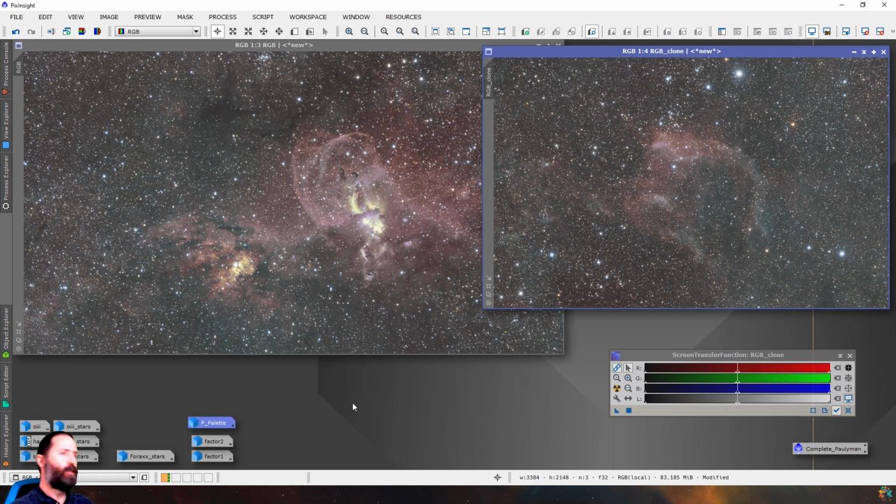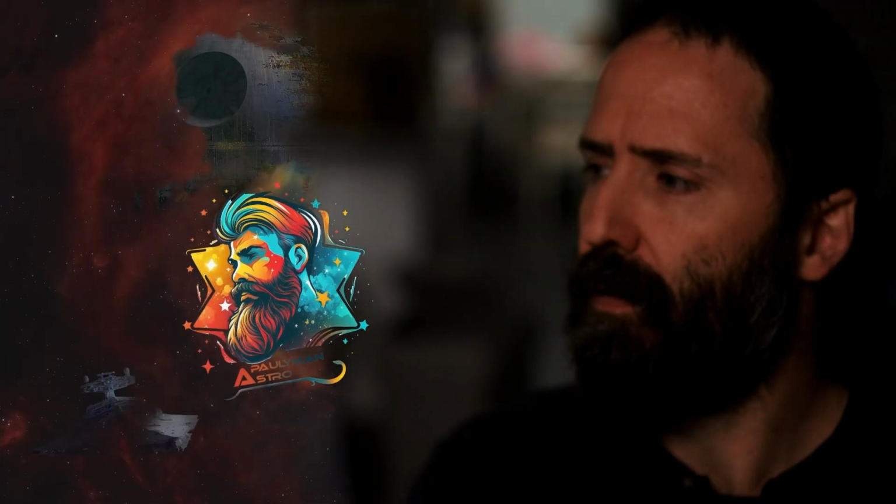So great job by Seti Astro on these scripts. As I said, I haven't gone through all of them. This is just kind of a nice little workflow that you can run through just to nice and quickly produce a pretty decent image. So hopefully you got something out of that and it looks worthwhile.